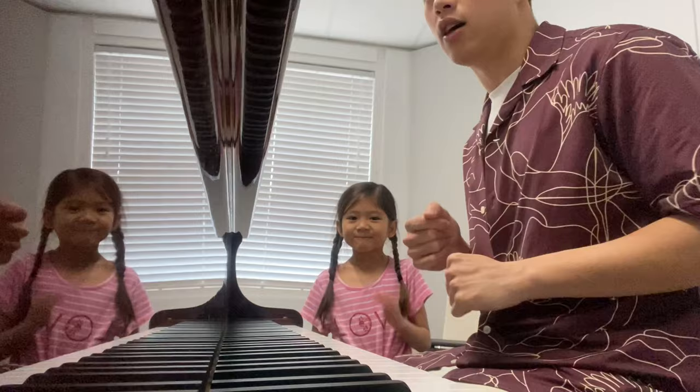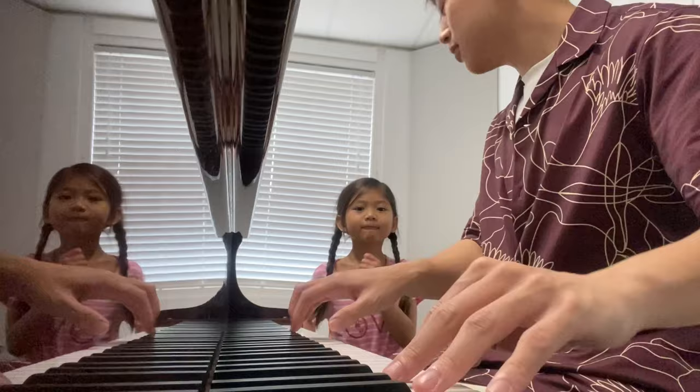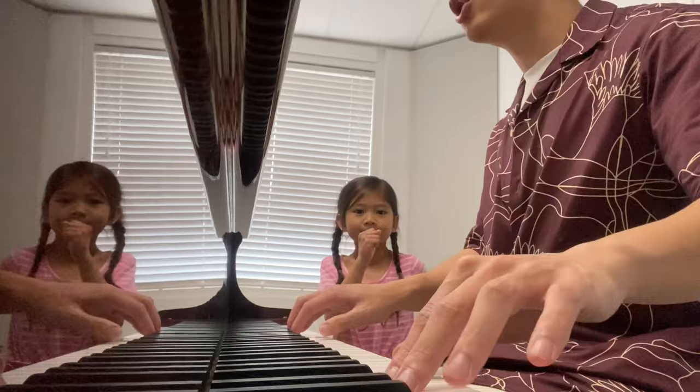Now a quicker march. Yum, dum, dum, dum, dum, dum, dum. Because all the soldiers have to march together, right? If you go too fast, the soldiers will whack each other because they can't march in time. And it'll be our fault, right? So ready, march for me, go. March. Get the arms moving, go. You're a soldier. Soldier girl.